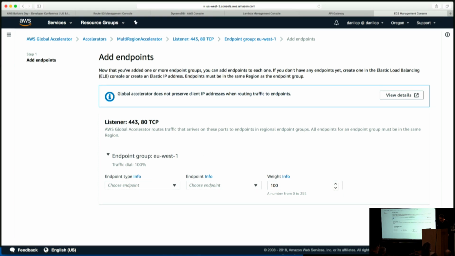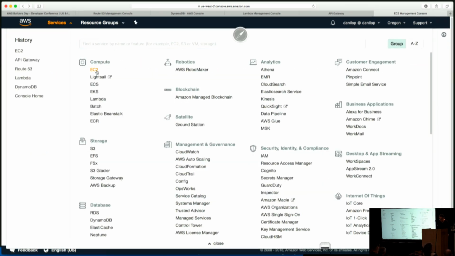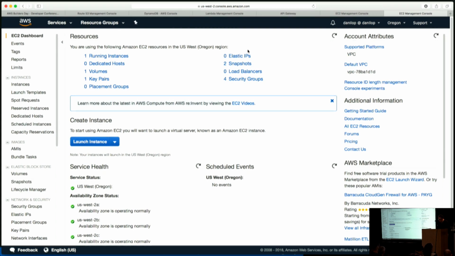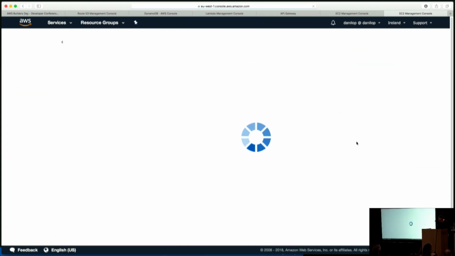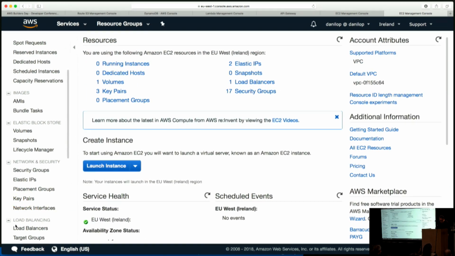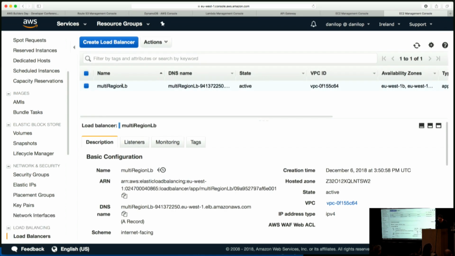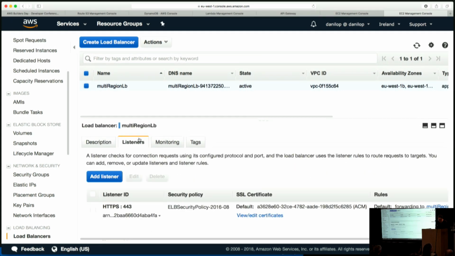And if we go in the EC2 console, let's go in Ireland. I have here the load balancers. And here I have my multi-region load balancer that has a listener.